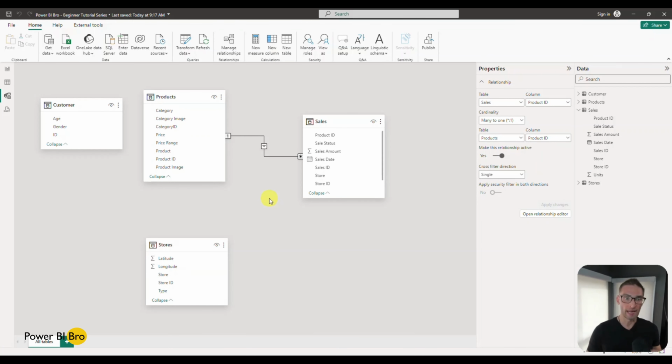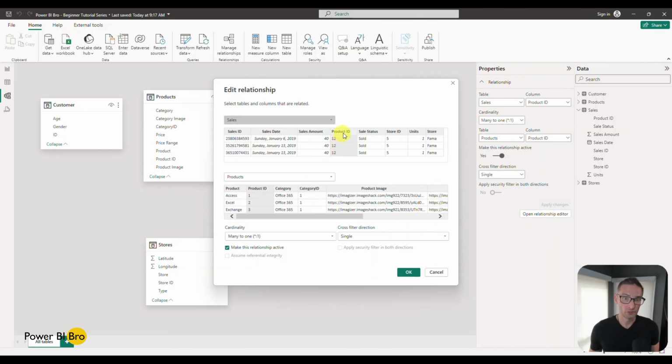I'm going to open up the next window. I'm not going to dive in, but as you want to advance more beyond the beginner stage, you can double-click any relationship, and it will show you product ID from the sales table is connecting to the product ID of the products table. And then you can choose the cross filter direction and a few other parameters, which is a little bit beyond beginner, but know that they're here for when you want to reference them later.